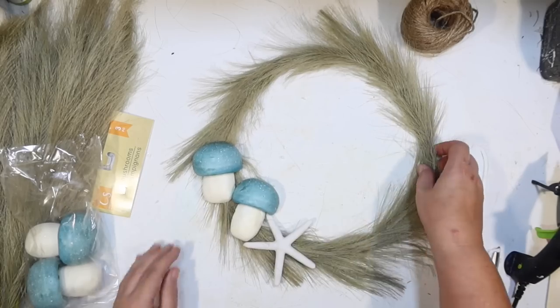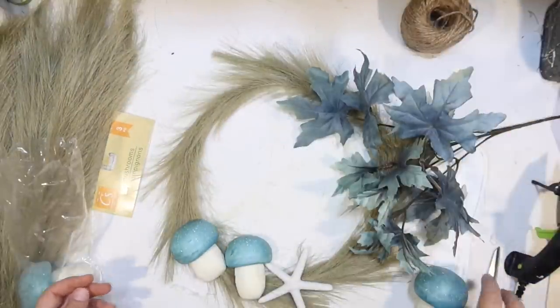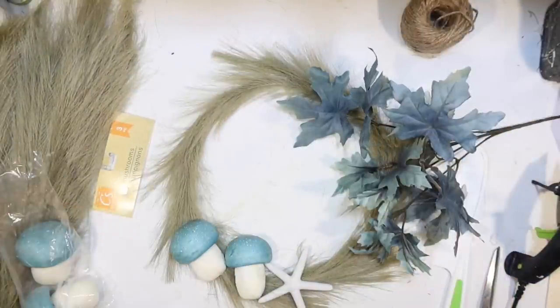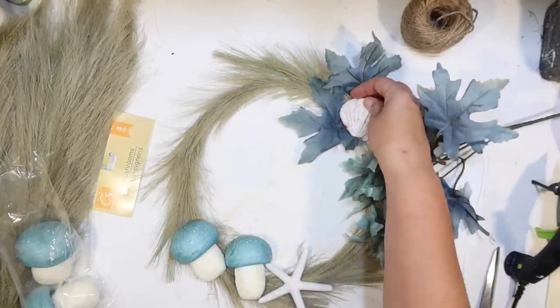Even though it is so freaking hot outside that it's really hard to think about fall. Now, I asked my son if it needed anything, and he said yes. The top right corner of the wreath needs something too to balance it out. So I always take his advice.